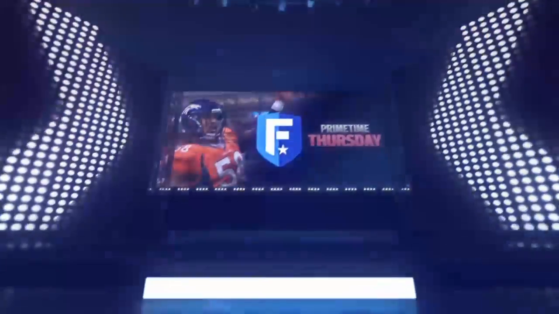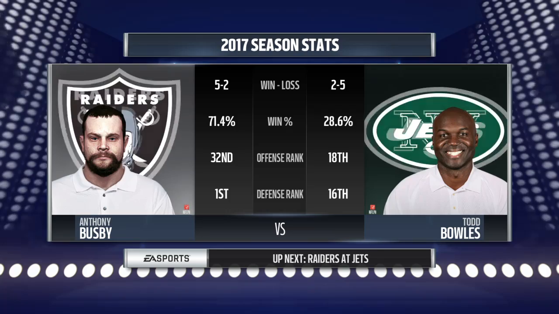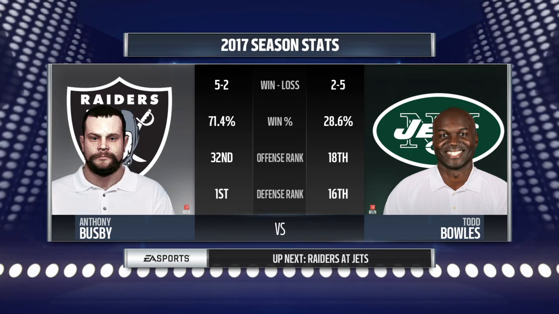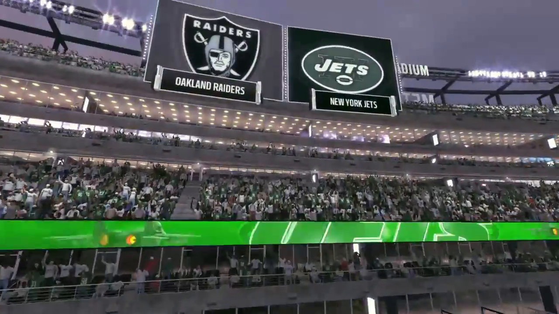We've got two teams here looking to find a way to win. It's the Jets coming in at 2-5, going up against the Raiders, who come in at 5-2. With that, let's get you out to Brandon Gaudin and Charles Davis. They've got the call at this Week 9 matchup.